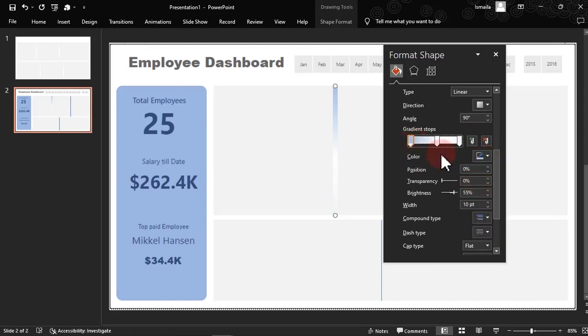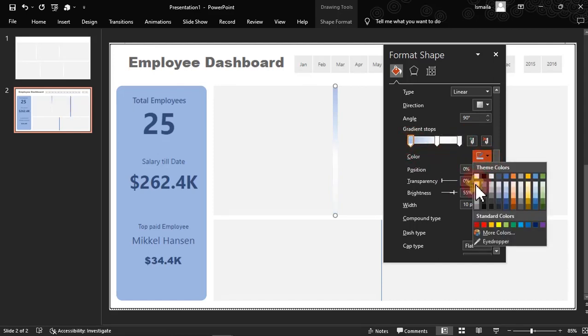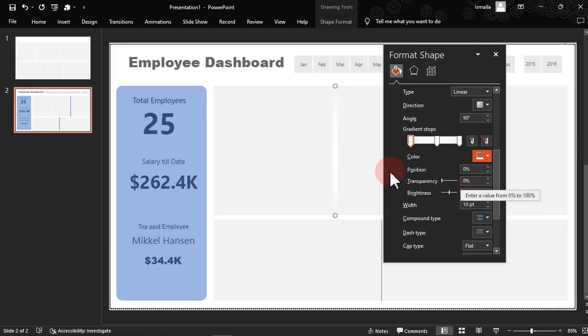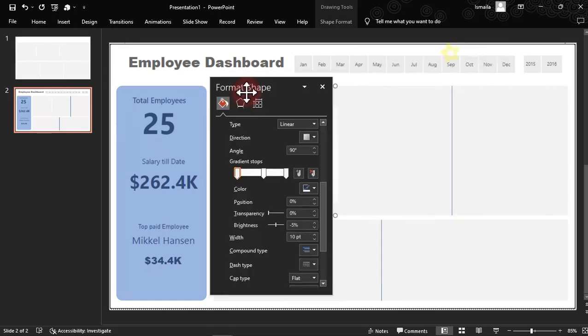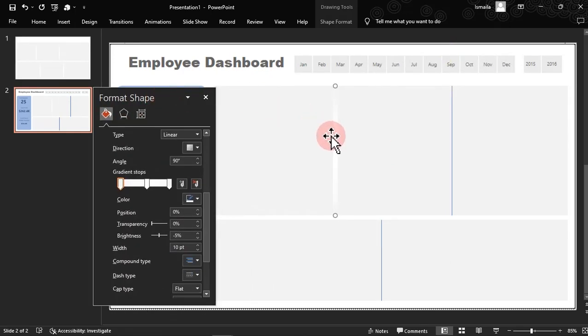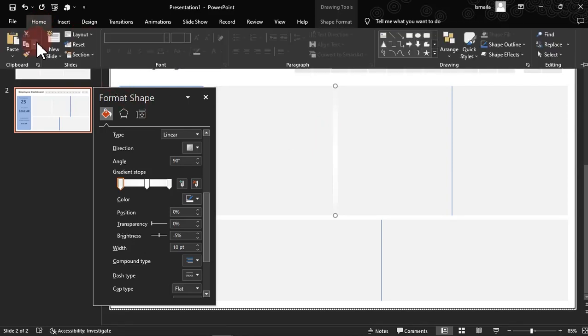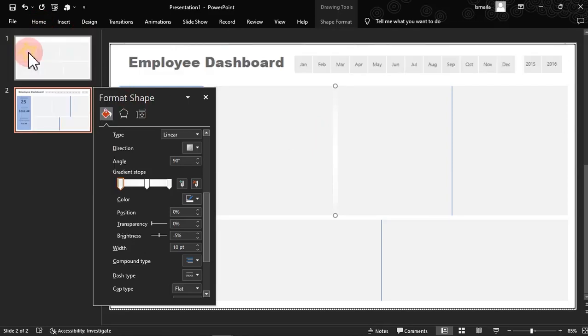I'm going to select the same color for it again. So this is what I've done right here. That is nice. Beautiful. Okay, what do we do for the other part of it? So we just have to make sure we go to Home, double click on this Format Painter and copy the same formatting for this and the same formatting for this one as well. Can we see that?